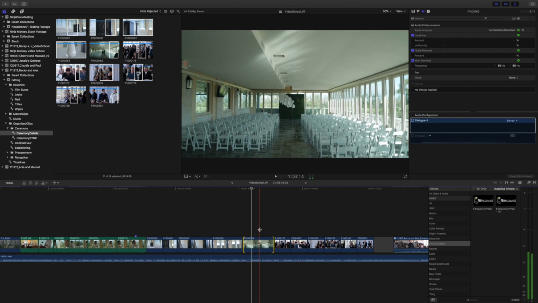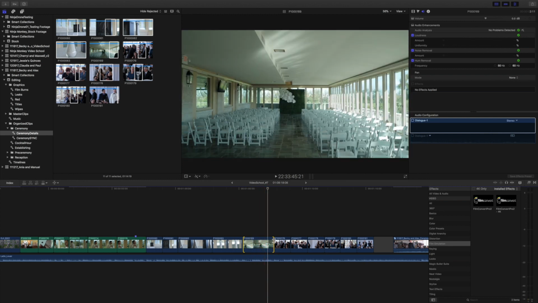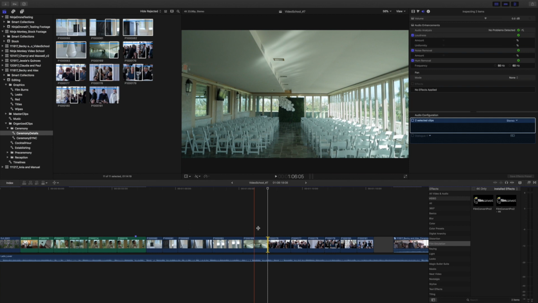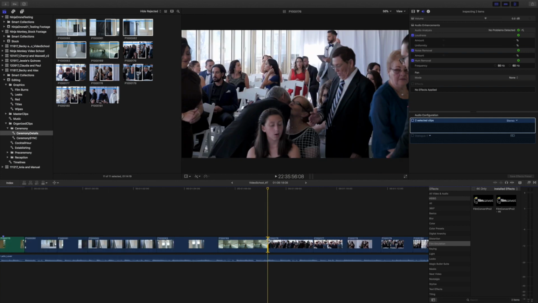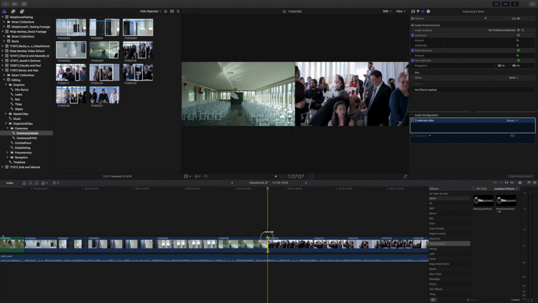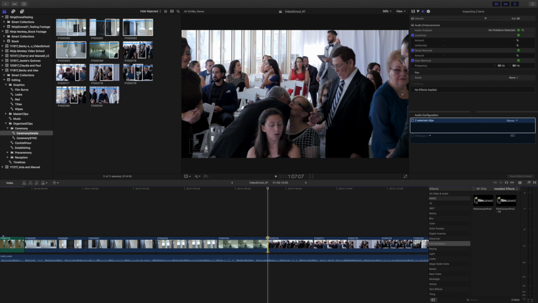And it's a little bit too long probably, so we'll shift. So we don't mess around with our other edits, we'll just shift. If you're on T, you can mess around with the edit points. So now you can select the middle edit and select both and make them go in and out. I'm pressing comma and period to go in and out. This is one after I've pressed T.